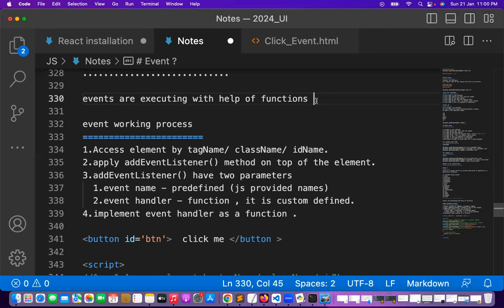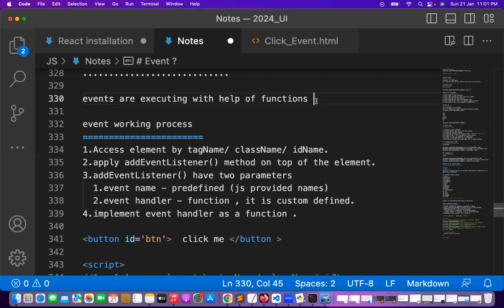If both are matched and correct by the database checking, then only the user is allowed to the first page or home page.